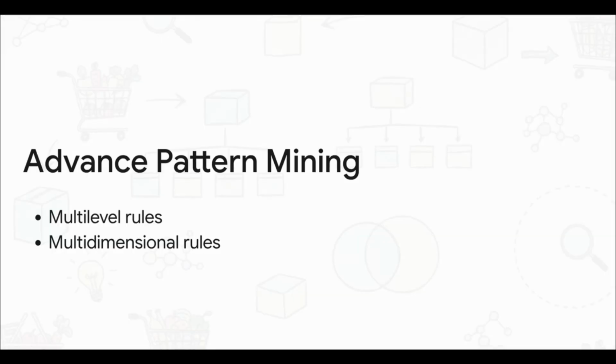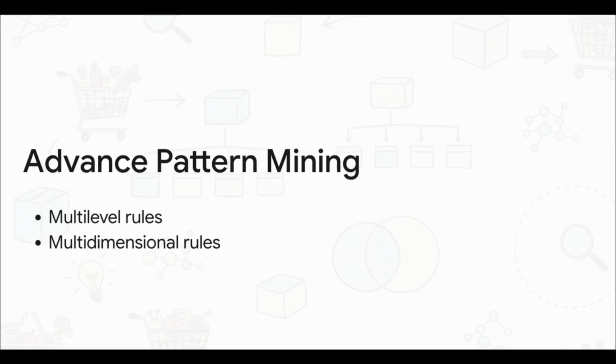And finally, Section 5, advanced pattern mining. All right, time to elevate our basic toolkit and start analyzing some really complex data. We break this down into 2 main areas. First up, we have mining multi-level association rules. This basically means looking at data from different levels of abstraction. For instance, instead of just finding a pattern with milk, you might zoom out and look higher up the hierarchy at dairy products, or maybe zoom way in on organic skim milk.